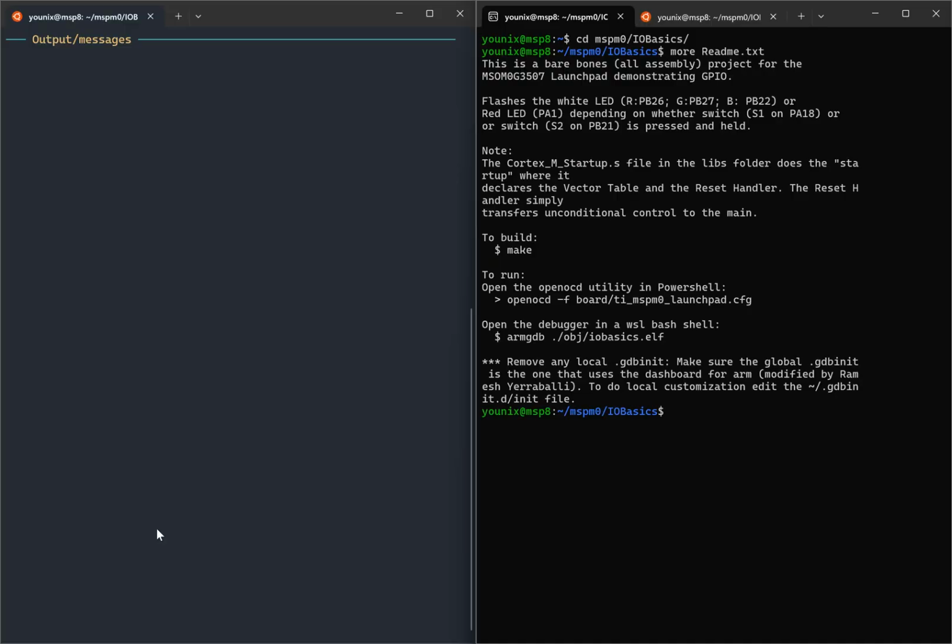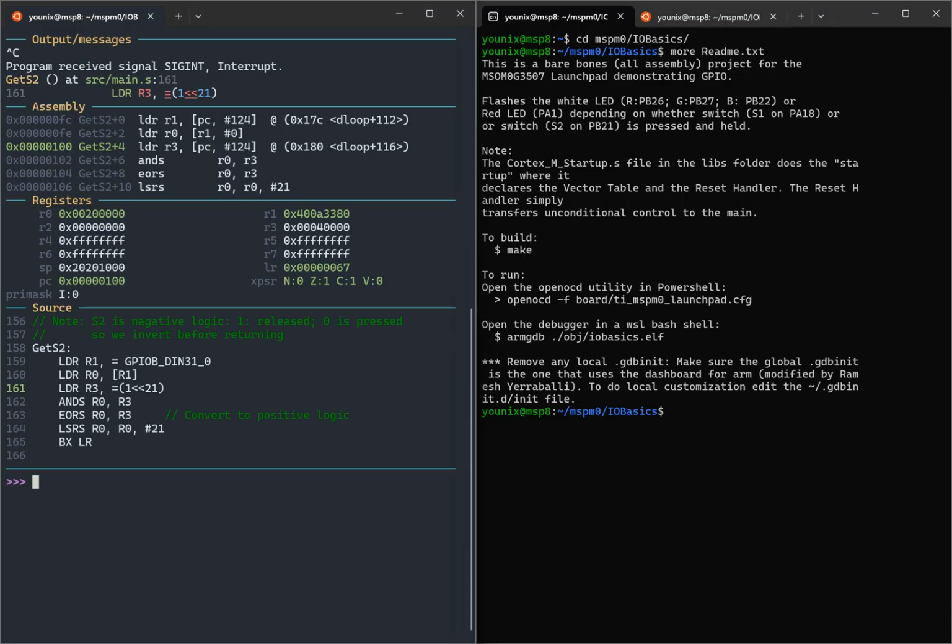So that's our code, and if I want to stop the code, I can just say Control C and it'll pause the code. And right now within my code, it's sitting in this get s2, and that's where I happen to have stopped the program. Now this is how we debug our code.